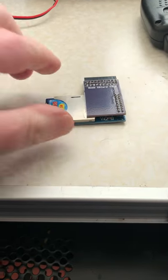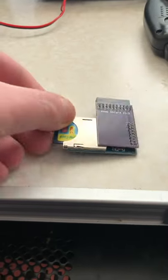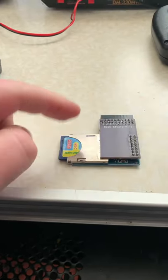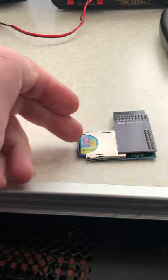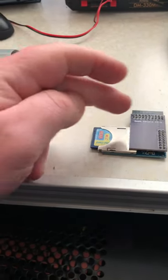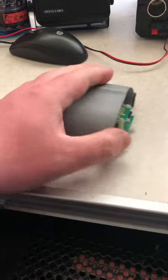Here are some accessories I got for the BBC Micro. This device allows you to run SD cards — there's a SPI ROM, I think it's called, that sits into the user port. It allows you to upgrade a tape-owning machine to use SD card storage: just put the ROM inside the BBC, plug that in, run the SD card, and away you go.